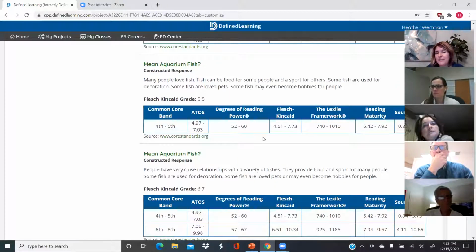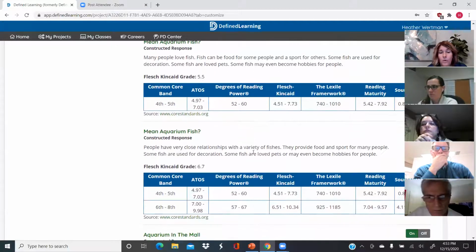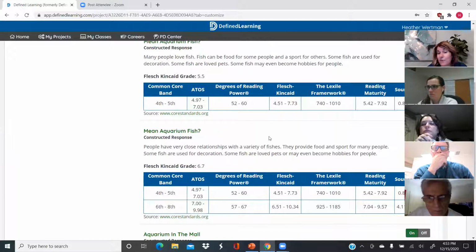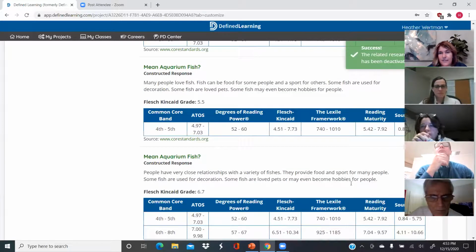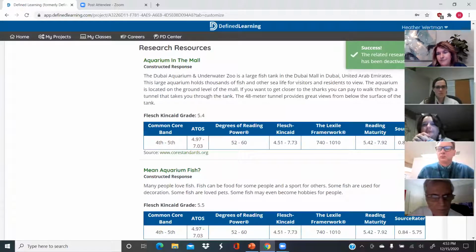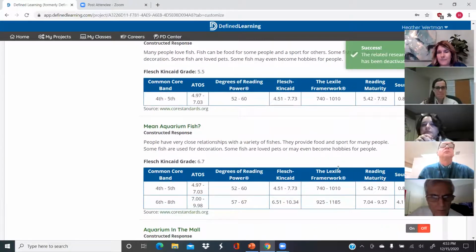And what the difference is here, you see different reading levels. So for mine, I'm looking at some reading levels of about 3 to 5. You can look at whatever reading level works good for you, what you're used to looking at. I'm looking at some that are more up around 6th or 7th grade. So I'm going to turn off the ones that are around 6th or 7th grade because I'm using this with 4th graders. Again, if you just want to play around with it just for today's purposes.